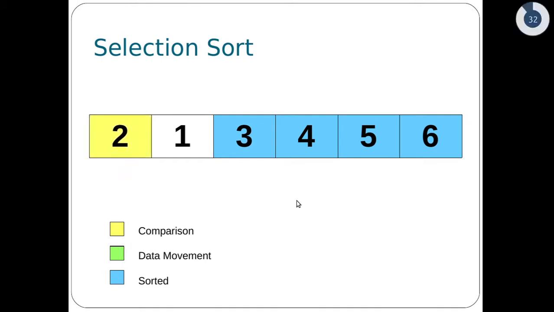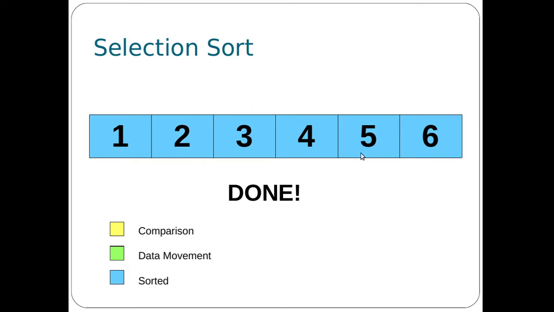Repeat the same process. Take the first element, compare it with the element at the second position. After comparison, we came to know that 2 is actually the largest element. So swap them with 1 and that's it. Done. So for a total of 6 elements, we need 5 steps to be performed over the data, and then the list is converted into sorted form.